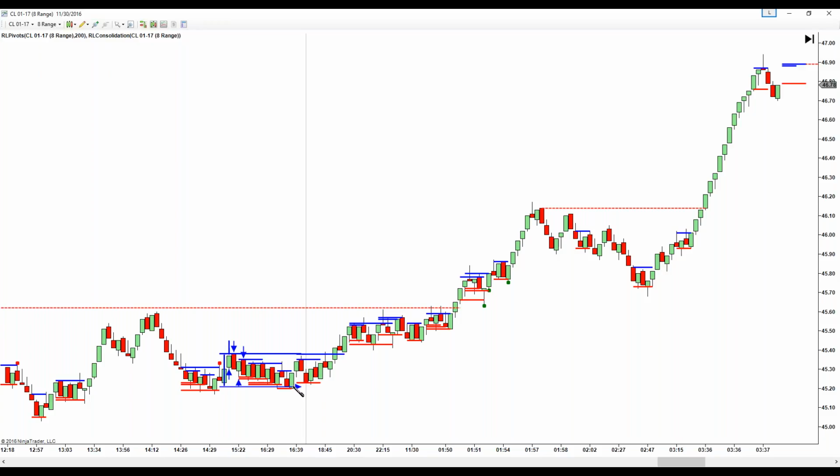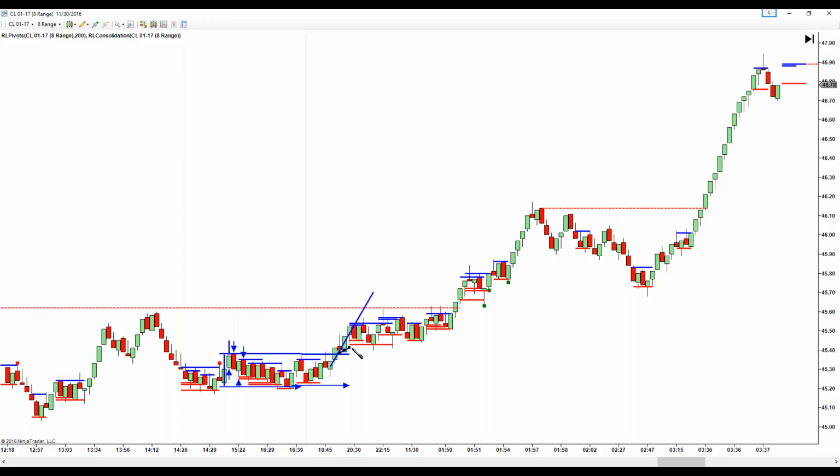The reason being that all of the traders trapped in the counter trend direction are going to get stopped out. They have to buy back their contracts to cover their position. That pushes the trade up. In addition, new buyers move into the trade. So this moves up with a lot of force.